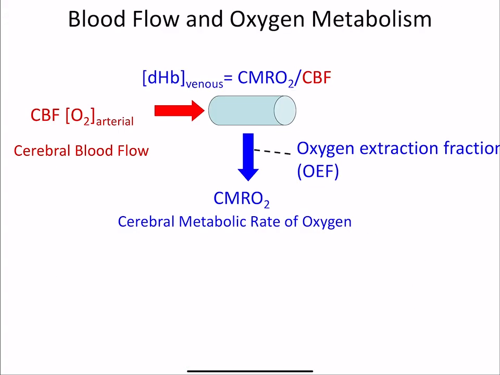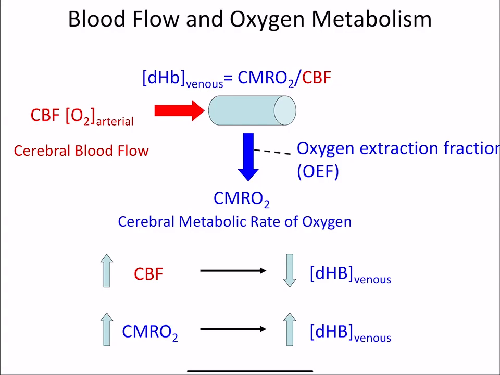It turns out in the brain there's an interesting trade-off. You have two main things to think about: blood flow bringing oxygen in, and metabolism that's using oxygen. These are two competing things. Blood flow delivers more oxygen, and so tends to increase oxyhemoglobin and decrease deoxyhemoglobin. Whereas metabolism tends to increase deoxyhemoglobin. So increases in CBF make deoxyhemoglobin go down, and increases in oxygen metabolism, denoted here as CMRO2, make deoxyhemoglobin go up. You have these two competing factors.